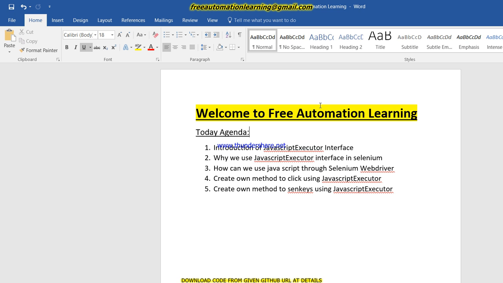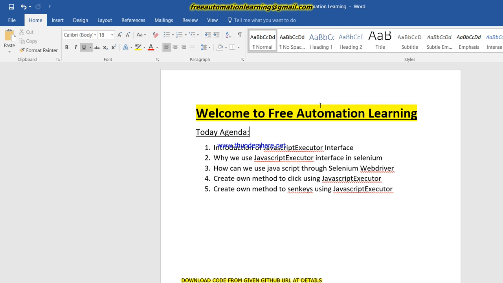So why do we use JavaScript Executor? We use JavaScript Executor sometimes in Selenium WebDriver. At runtime we face many issues where we cannot do something with the Selenium WebDriver methods provided by the Selenium WebDriver jar file. So we will create our own method to overcome the limitation of Selenium WebDriver, or maybe there is some application issue or environment issue. To overcome those issues we use JavaScript where we need to use those JavaScript methods, right?